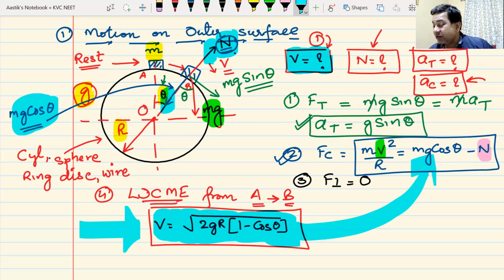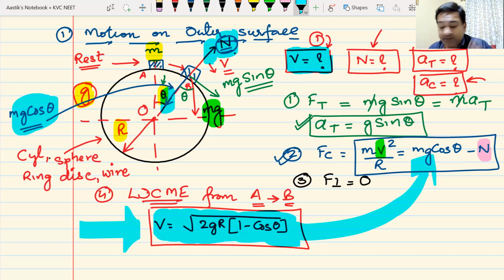That is your homework task. You will have to do it on your own and remember the formula that you get for n. Can you do this for me? Put the value of v from here in equation number 2, get the formula for n, derive that formula for n on your own, just plus, minus, multiply, divide, and you will get the answer for n. And remember that answer for n.